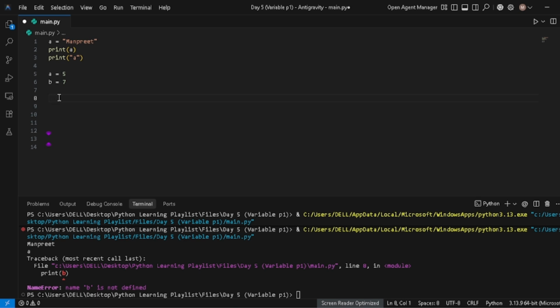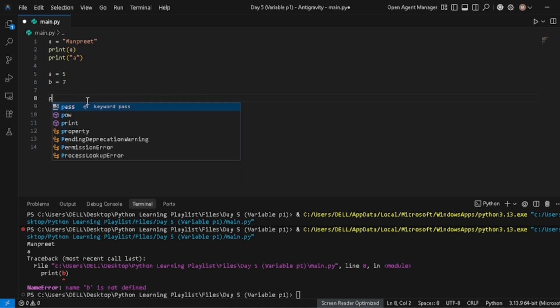And if I print a over here, it will print 5. Why? Because variable means the things that can change. So if you override that variable with a new value, or a new data type, it will change to that. Okay, you got it now.